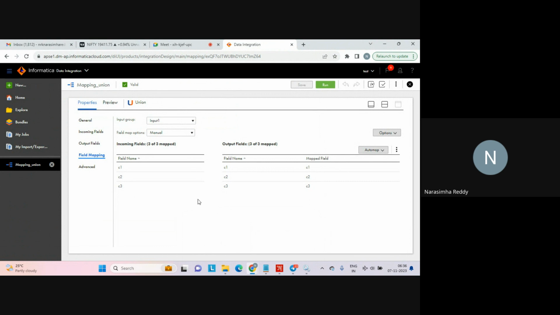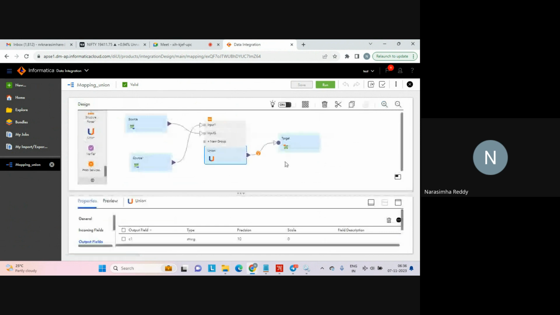But yes, the right behavior is the same structure. So that's it about the union transformation. Basically, we are doing union all, like how we do it in SQL, to get all the duplicates.